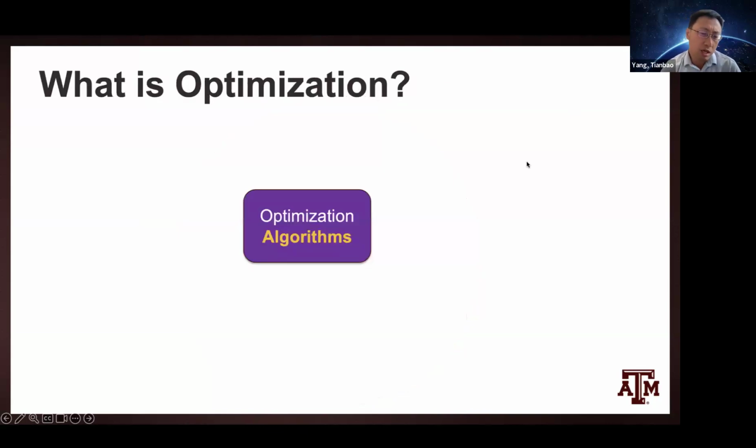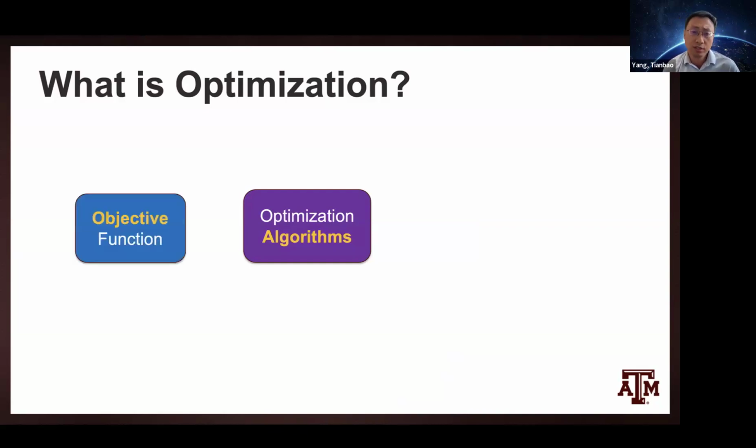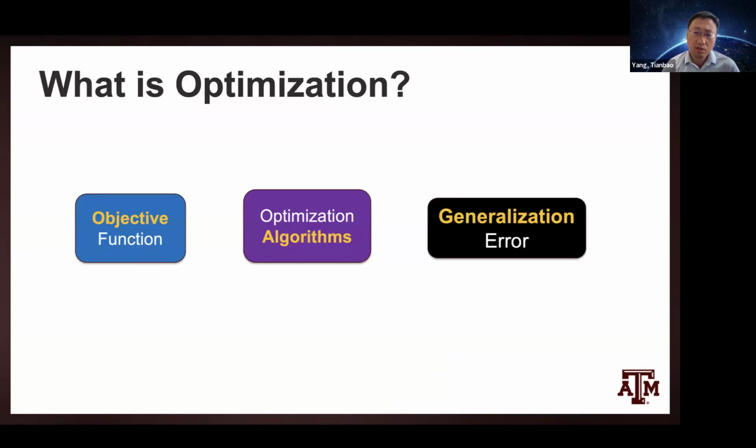So what is optimization? When you think of optimization, most people may just think about algorithms, like SGD, Adam, AdamW, momentum, etc. However, in research, optimization is not just about algorithms. It includes several other things, for example the objective function: how do we formulate a good objective function that facilitates learning and gives us a good model? Another very important thing is how we understand the generalization performance of the learned model. We leverage optimization algorithms to optimize certain objectives to get a model, but we want to understand how good the model is. Generalization analysis, generalization error. So optimization plays very important roles in all three aspects, and we'll cover all of them in this talk.